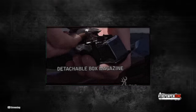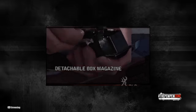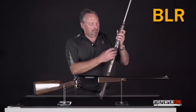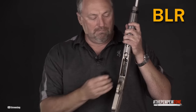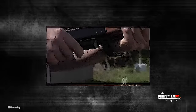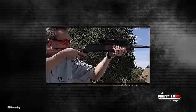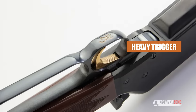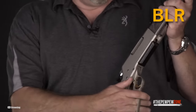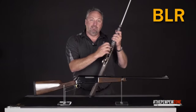What truly makes the BLR special is the standard detachable magazine. A massive pitfall with tube magazines is the need to load flat-point rounds. Browning ditched the tube magazine for a quicker reloading 3- or 4-round magazine. Besides making reloads super fast, the magazines allow you to load sharper rounds, giving you superior accuracy and more options for ammunition. There are two concerns with the BLR: the first is the heavy trigger, which might pull you off target. The second is the complex lever action mechanics — if grime or dirt ends up in there, be prepared to spend a day figuring out how it all goes back together.